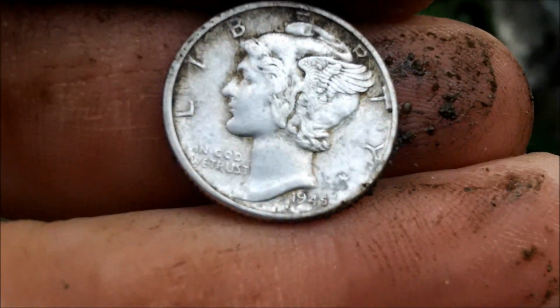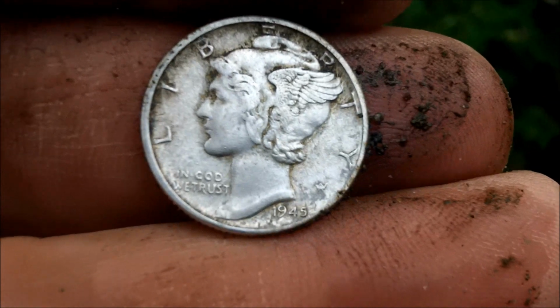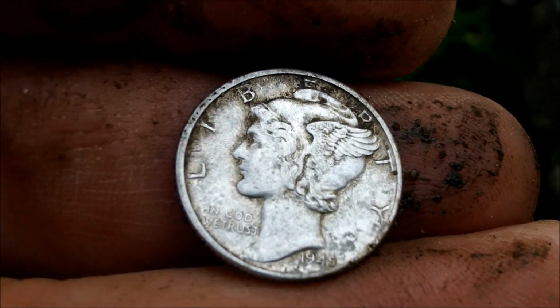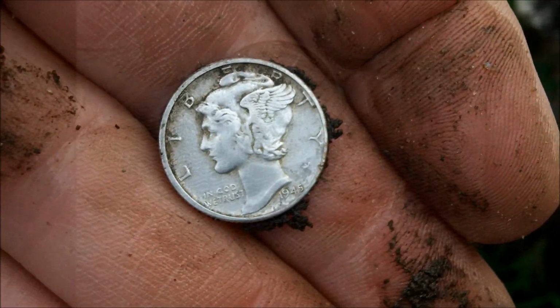Oh, it's a gritty sand kind of soil. Let me get you in on it. It looks like, well, I'm having trouble seeing it from here, 40 something. You can probably see it plain as day. But is that not awesome? So nice. I can't wait to get that one cleaned up later. That's going to have some nice detail on it, but very happy with that.